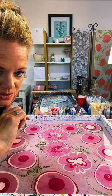Okay, so if I've let the water sit for a minute, then I go back over it one more time because dust particles can settle on.